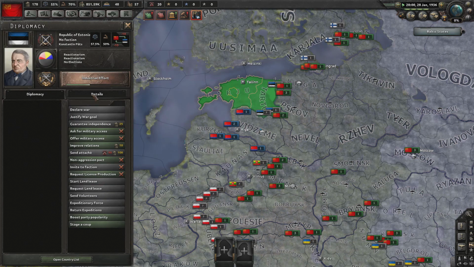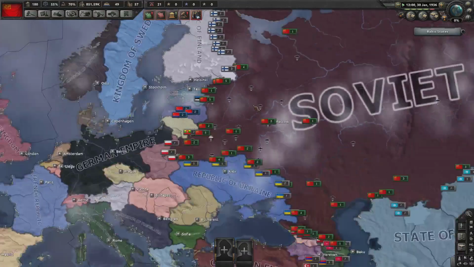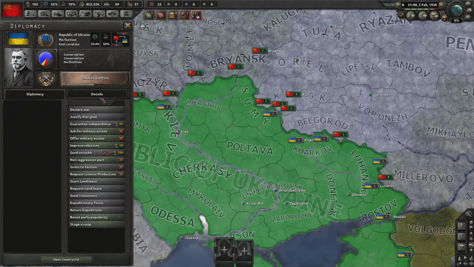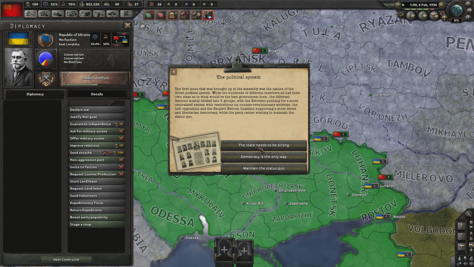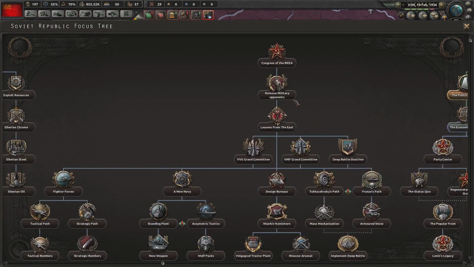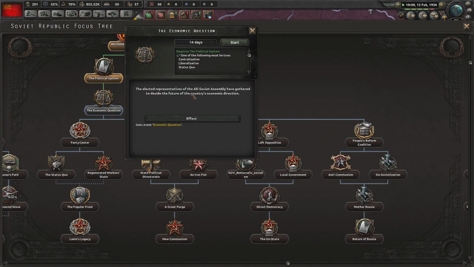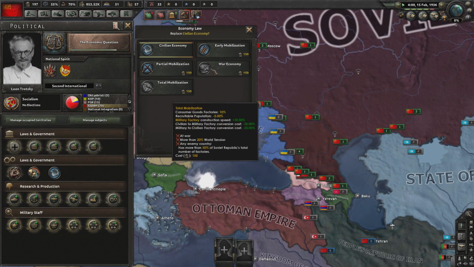Another reason. We can only justify if war tension is at 40%, unfortunately, so no quick justifications there. Also, Ukraine is independent, industrial, being non-aligned though. What is that? The state needs to be strong, democracy is the only way. Let's just say the state needs to be strong. Yeah, because I think that's the best way, isn't it? The economic question. Well, I can't do another thing, let's just do the economic question next. Well, we can decide on the future of our country. Well, let's see what this is gonna be.